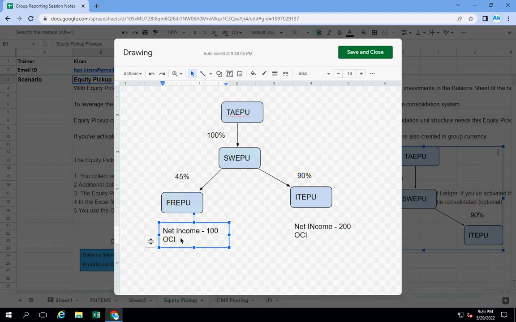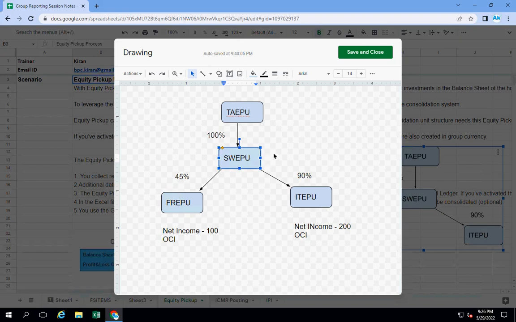For the net income of 100, 45% investment means 45 is Switzerland's share. So in Switzerland's books, you have an investment, and this 45 is the increase you calculate in it.